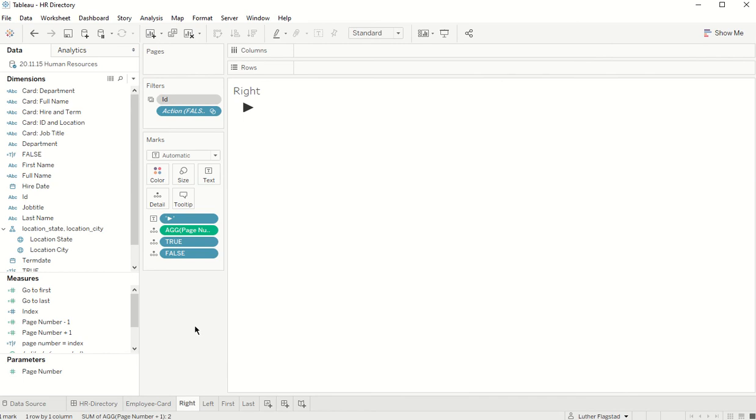Now this one was a little trickier because the idea was that you want to be able to limit how far it can go to the right based off of the wildcard filter. So we've got here page number +1.